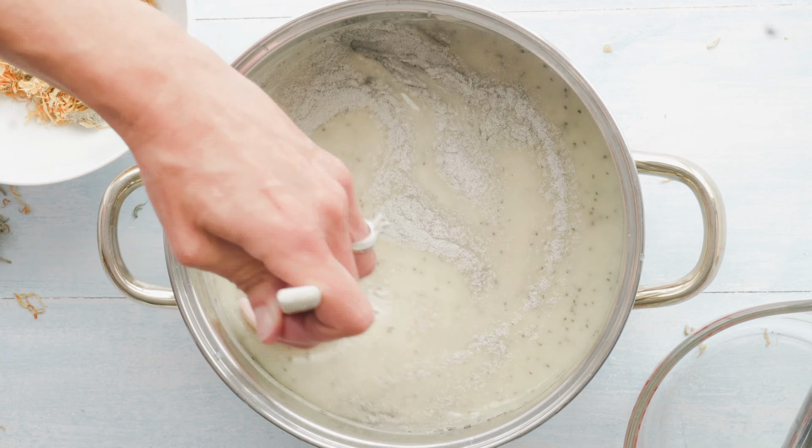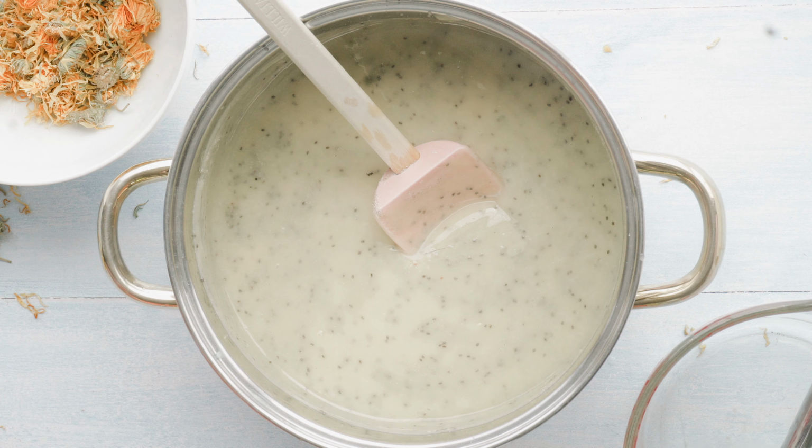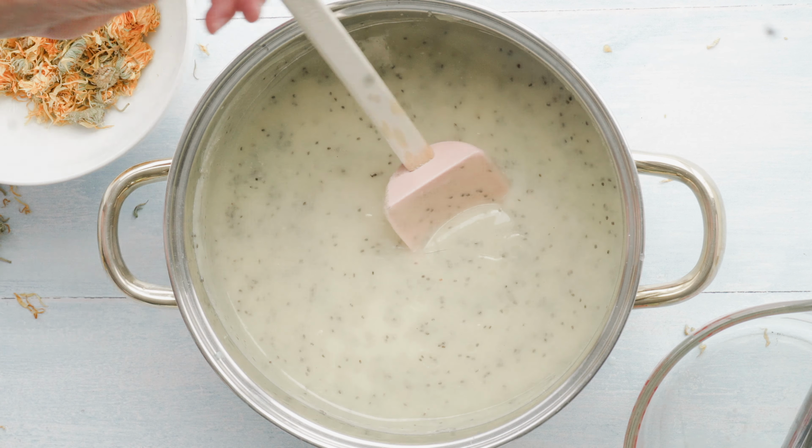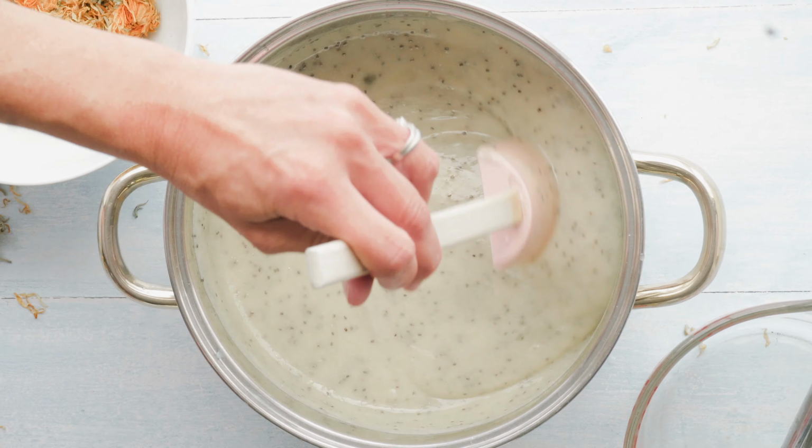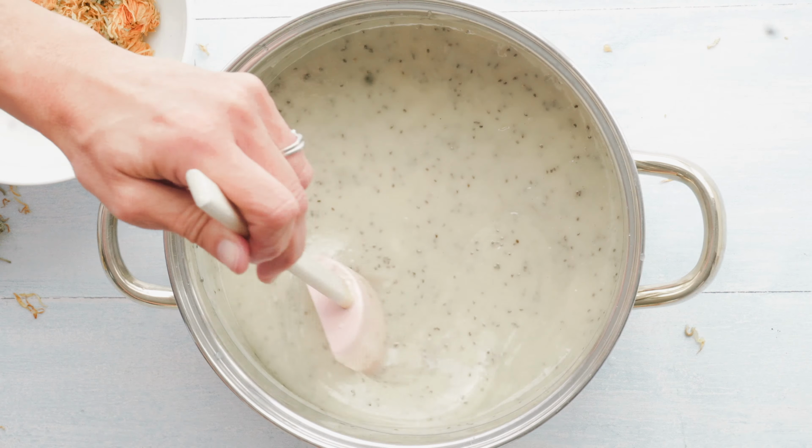And then for fragrance, I'm going to add clary sage essential oil. Now, essential oil, you can't just go throwing any old essential oil into your soap. If you want to substitute this, you'll need to do a little bit of your own research. What you want to look up is safe usage of essential oil. So if you wanted to use like spearmint essential oil, you would look up spearmint essential oil in soap and see how many tablespoons you can add safely per pound of oils. And then as long as it's safe, you can go ahead and add whatever you would like. You can also add a color to this. All of that is up to you.